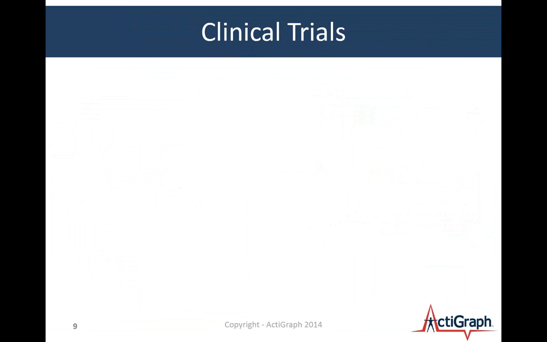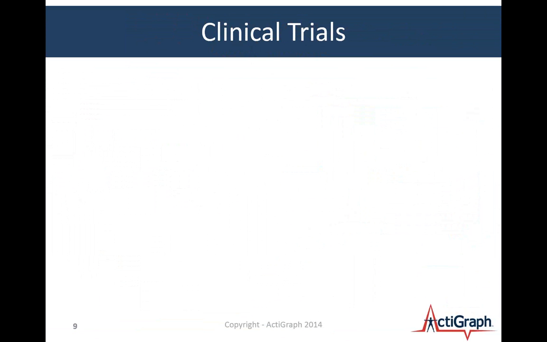We've been contacted numerous times, and in fact have been used in over a dozen trials in the past 3 years because of this need for an objective measure of physical activity in a study. Clinical trials face many challenges, including objectivity of the data they're collecting, but also patient satisfaction and subject recruitment. It costs a lot of money if you lose subjects, and so it's important to be able to be accurate when you're capturing this data and be transparent with your patient. If the patient can see up front that they're not as active as they should be for this trial, then it helps eliminate them early and helps get new patients in quicker.